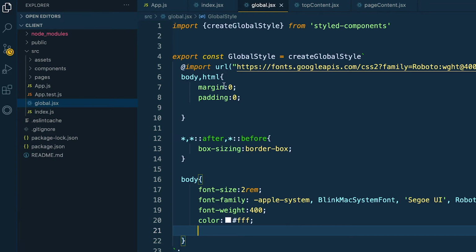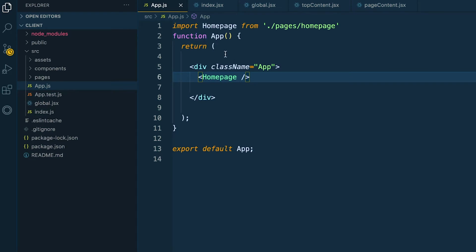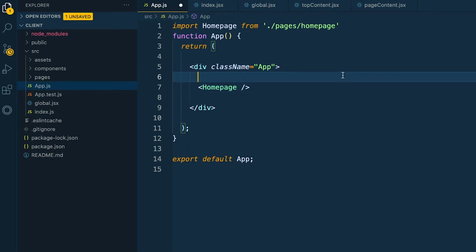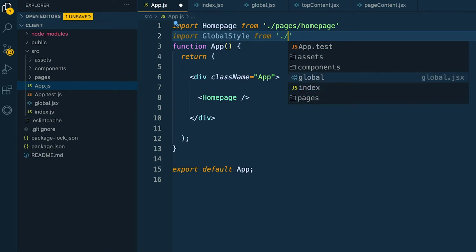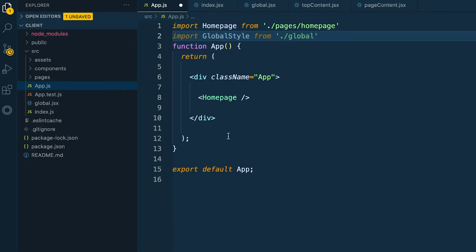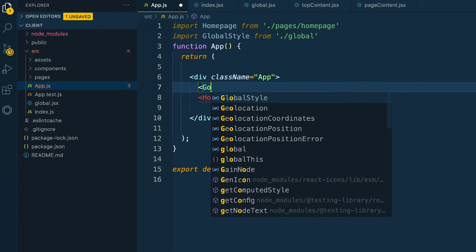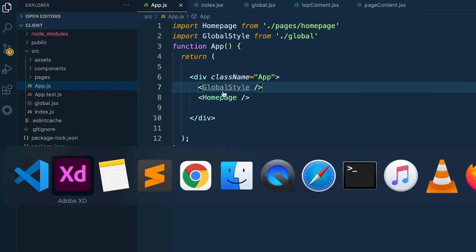All right, so let's save, and then let's import our global style into our app.js. This is the upper level where we import that global style in our application. So what we need to do is come here and say import from our global style there, and then we can just come here, say like so, save, and let's check.